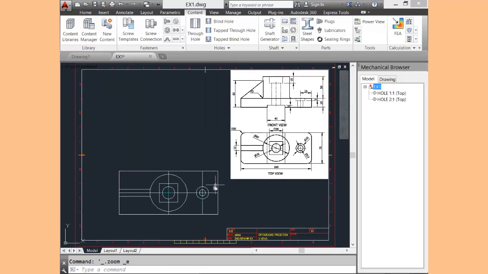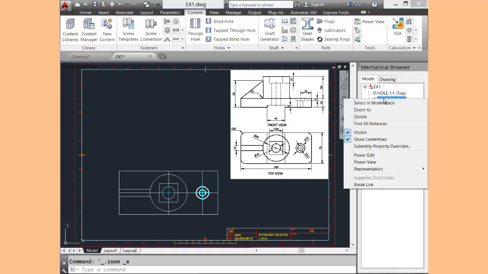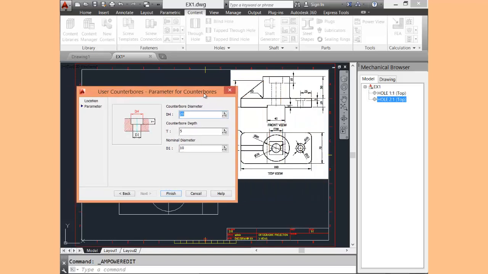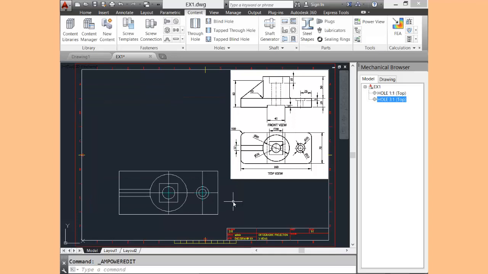We can edit it by clicking on my counterbore hole, right click and select power edit. So we'll change our small or nominal diameter for our small hole to 12 and click finish. As you see, it's very easy to edit these standard parts.